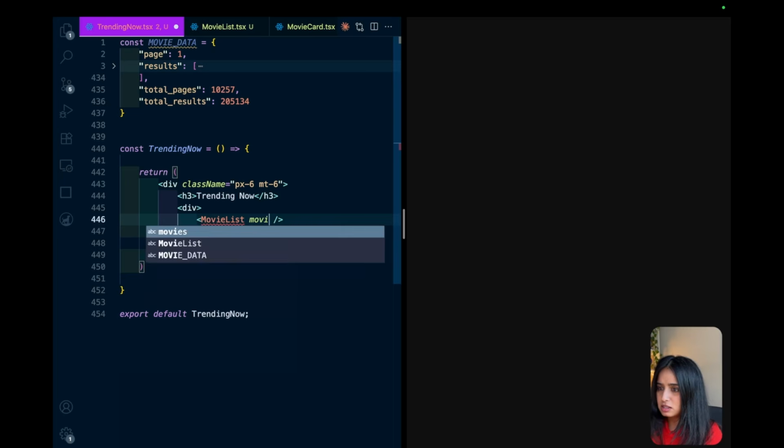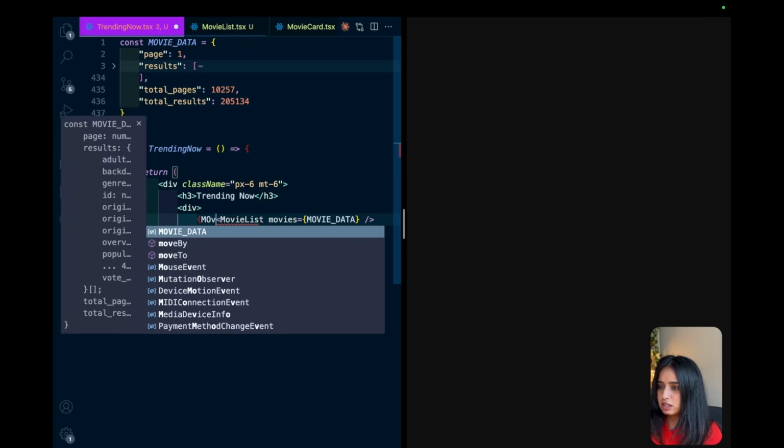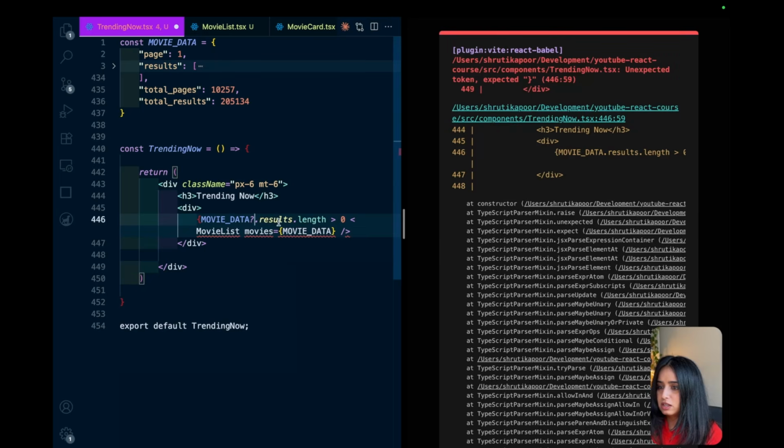Alrighty, we can pass this movies data into this movie list, and we also want to make sure that we check that movie data dot results length is greater than 0. Then we want to call this component MovieList. We don't have MovieList defined. Let's go ahead and define this.